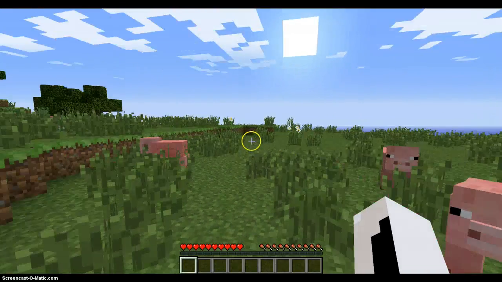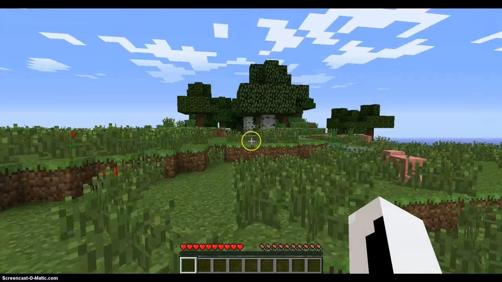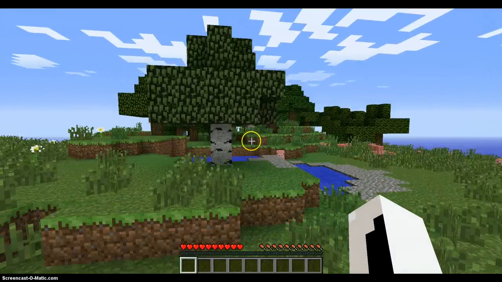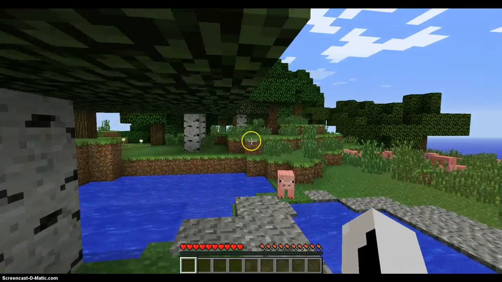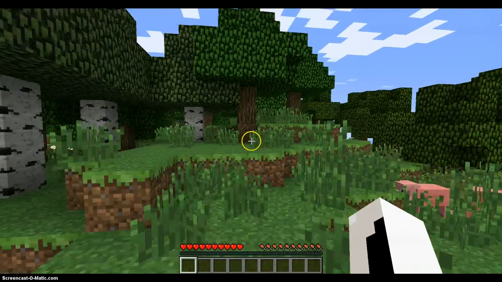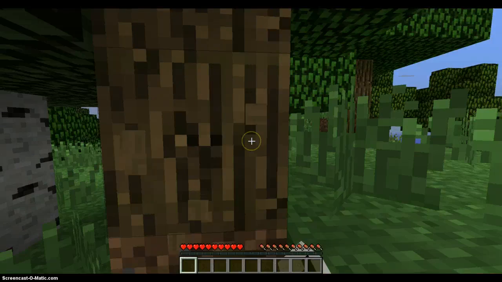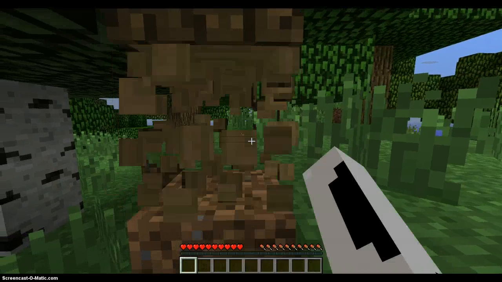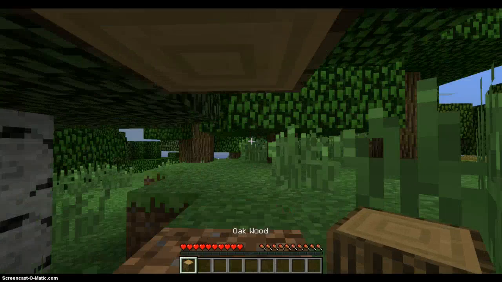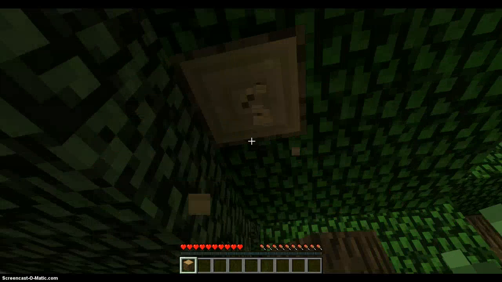So I want to find some trees. Yep, so I found some. This is Minecraft 1.7. As you can see, this is a forest with some pigs. I have no idea what this seed has, but at least I'll get to do something in it, and that will help me. So let's get our wood.